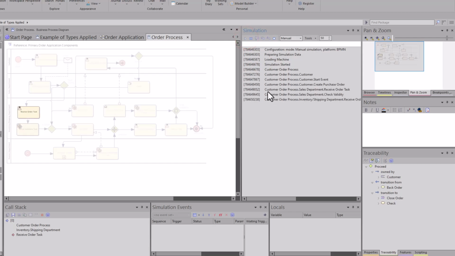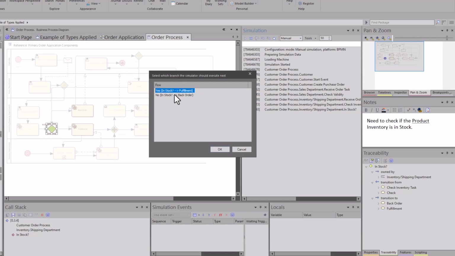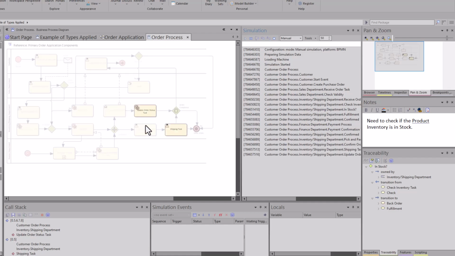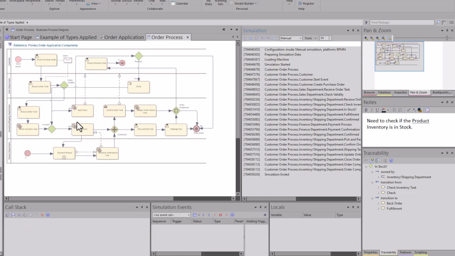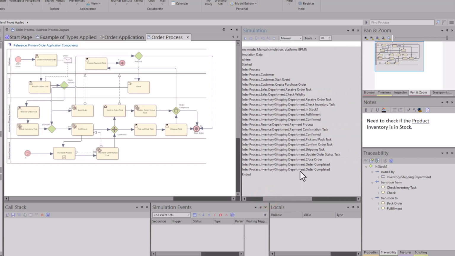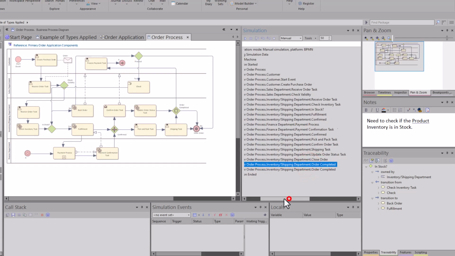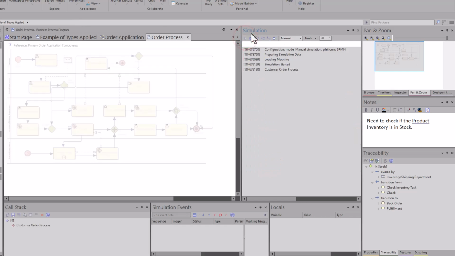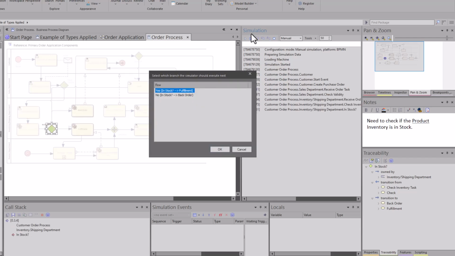It's running through. This time we're going to run through a happy path, fulfillment. It's running through the various departments and their tasks. And again, we reached the very important close order event, and the departments completed their order processing. Product shipped, customers happy. Even if we go back to the unhappy path for the back order, as it's coming through, we have all the traceability in place.